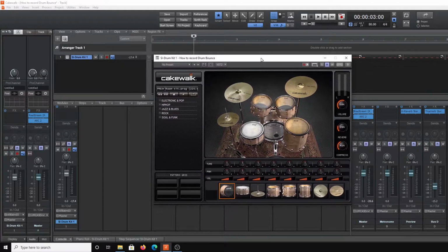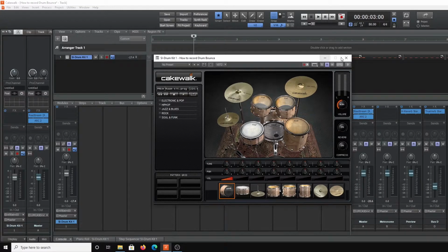So what we want to do first is turn down the compression, turn down the reverb, and then turn this down to about 50%. And then we want to turn down all the tracks. So we'll get rid of all that. Now we're going to start with the kick drum. We'll keep that one all the way up now. We're going to keep it in the center.